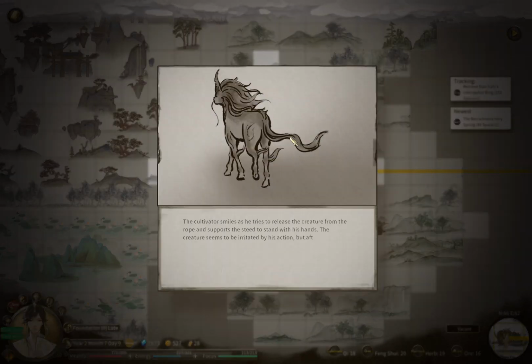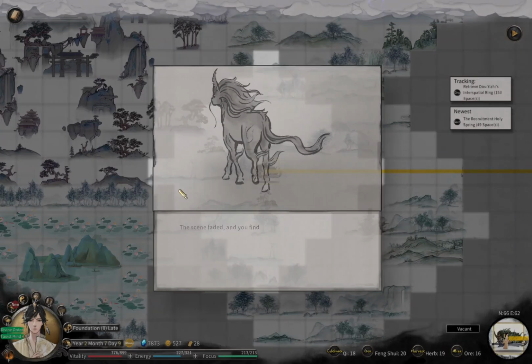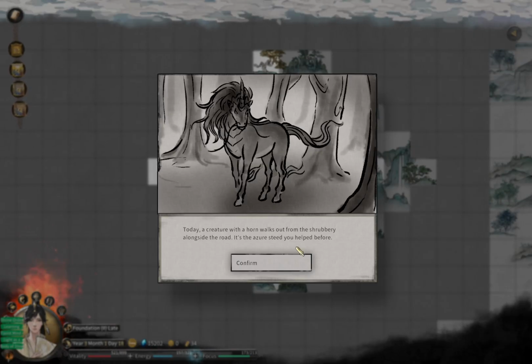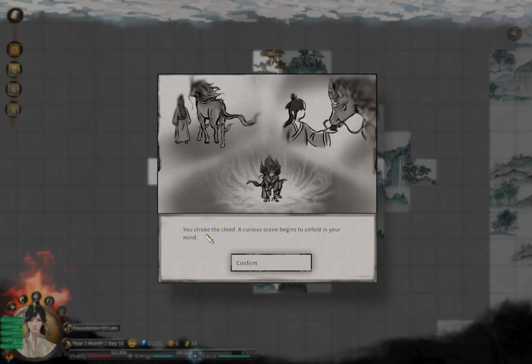Then this kind cultivator comes towards it and tries to calm it down, and the Fairy Unicorn, of course, calms down and lets the cultivator remove the Immortal robe. Then this cultivator warns the unicorn about the Immortal robe and lets it go away. Thus you find the Fairy Unicorn slowly goes away and the memory slowly fades. Some days later it will come again to you, and of course you can carry its head, and then you will see another memory.